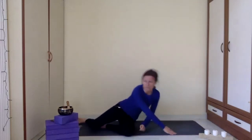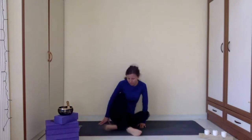Inhale and slowly coming back to the sitting position. Find yourself a comfortable place to sit, keeping your back straight. Eyes closed, palms on your knees facing up. And have a deep inhalation. And then slowly exhale. Breathe in. And out.